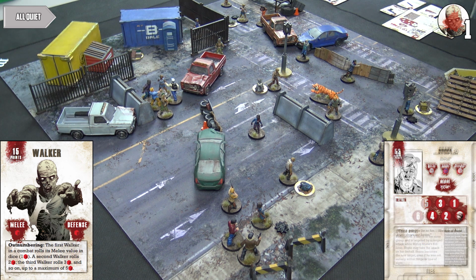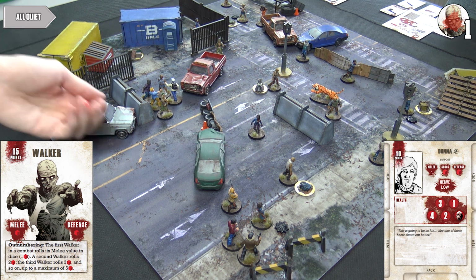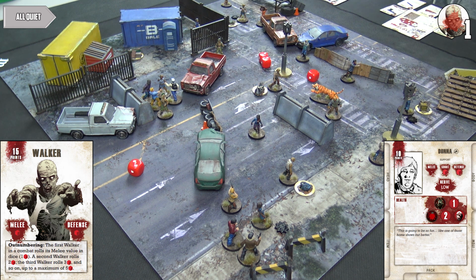Let's do Donna, see how she fares, because she is obviously significantly outnumbered. The walker has 3 dice going against her. She has to defend as well, because she doesn't have a melee weapon and she's got no base melee dice. So her defense is a 2, which is not good. That's not bad at all. I don't think I'm going to be able to beat that with the walker. Oh no, you are. That is a headshot there as well. So it's 2 bites. She got bit twice. That's terrible. Yeah, 2 damage with a bite. So puts her down to 2 health.